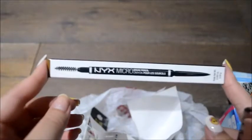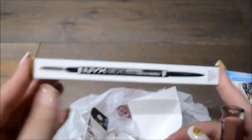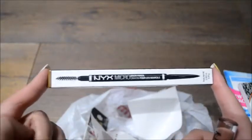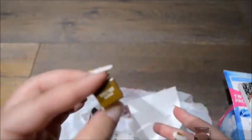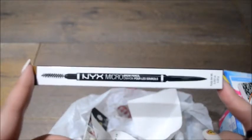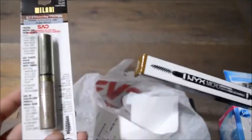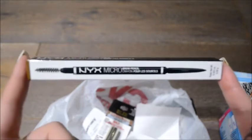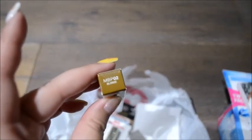NYX was Buy One Get One Fifty, so I got the NYX Micro Brow — I've heard a lot of good things about it. I got it in the shade Blonde because my hair is lighter, a little bit on the blonde side. I think it looks pretty nice, so I'm hoping the blonde will help create a lighter base and with the Milani gel tint it'll match my hair better. I've heard a lot of good things about it compared to the Anastasia Brow Wiz. If the color doesn't work, I'll return it.